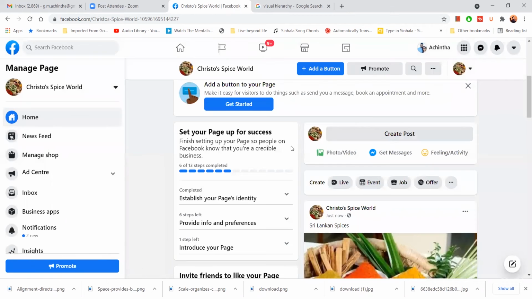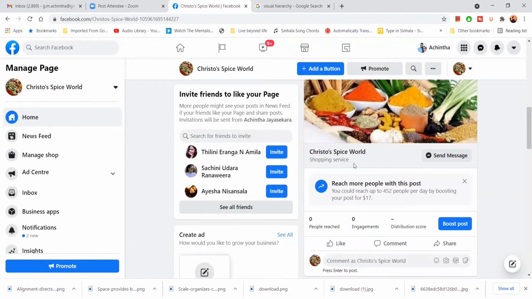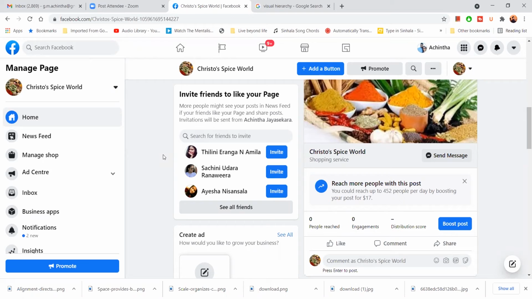right? So the next thing I want to talk about today is boosting the post. As I said, by default, if you create the page, you will be the admin of the page, and you can add people as admins, editors, moderators, or advertisers. That is up to you.